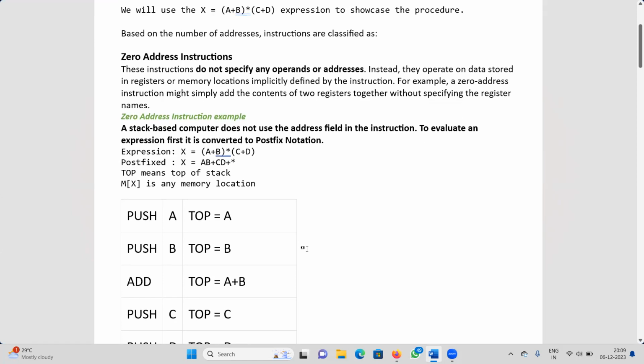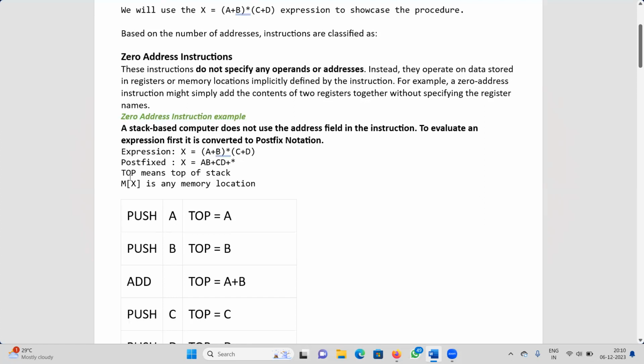Before evaluating these 0 address instructions, we have to convert the available infix notation, that is X equal to (A plus B) star (C plus D), into postfix notation, that is X equal to AB plus CD plus star, because in stack-based computers, we evaluate the expression from the postfix notation.